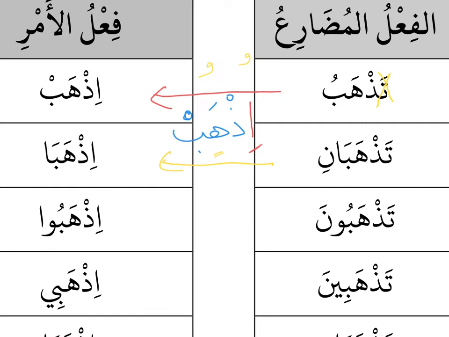Number one, you remove the letter of mudari, which is the ta. So what is the new word that you get here? It is dhhabani, without the ta. The second step: if you look at the word, it starts with sukun, and as I mentioned earlier, it is not possible to have a word that starts with sukun because you cannot read it. So you will have to add an alif. This alif is only there if the letter is not readable because it starts with the sukun.